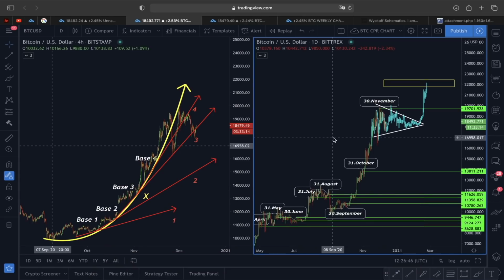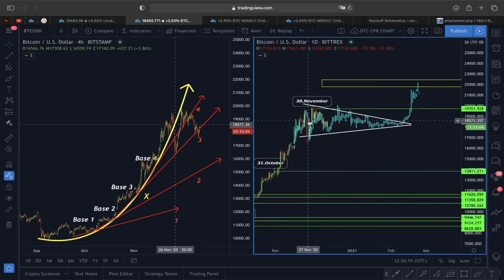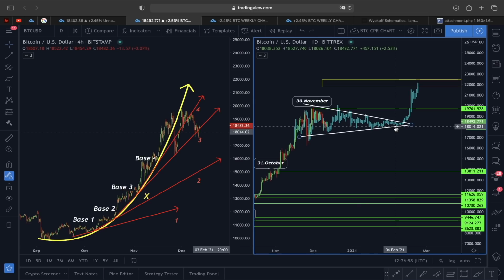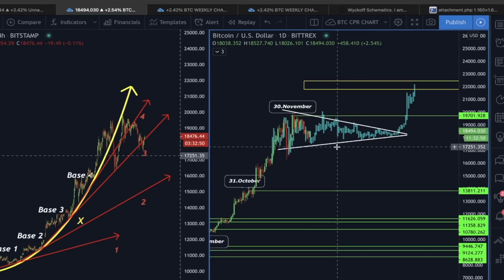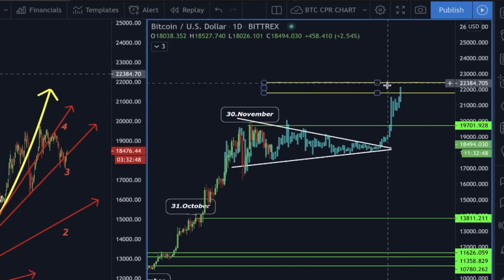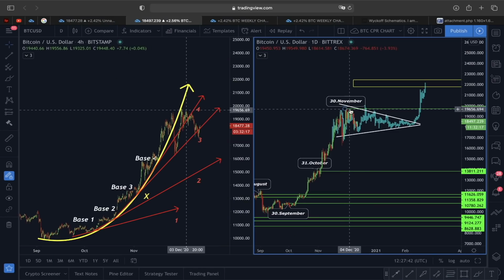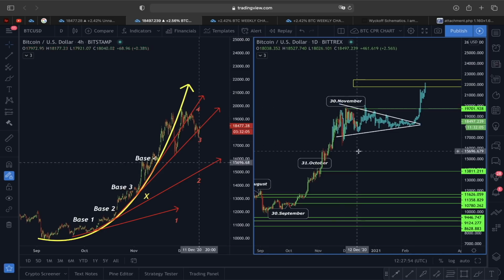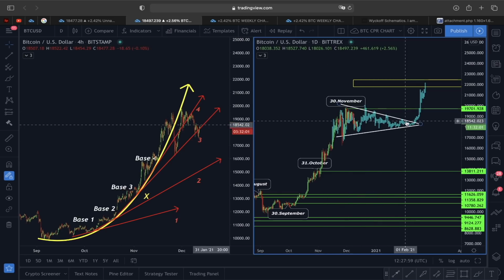Before I show you the main chart, guys, I want to go back to this previous analysis, which is also playing out pretty well right now, because here on the right hand side, I drew this price structure, I think like 1 or 2 weeks ago, and this is how I'm actually expecting price of Bitcoin to do until the end of December. So until the end of December, I'm actually looking for price to come around this 22,000 price level. So for now, the upward target for me is this previous monthly candle close level, which is 19,680 price level. So now, as you can see, this is what I'm actually expecting price of Bitcoin to do until the end of December month.